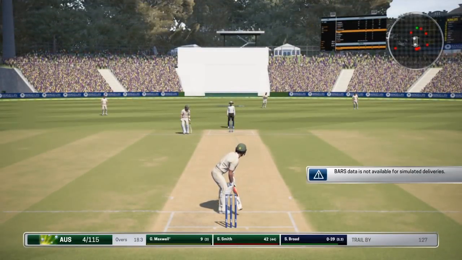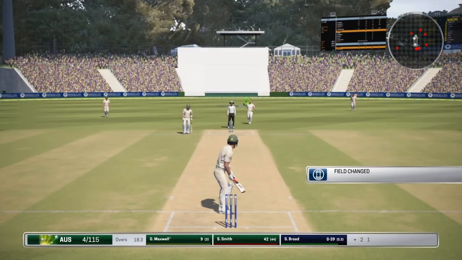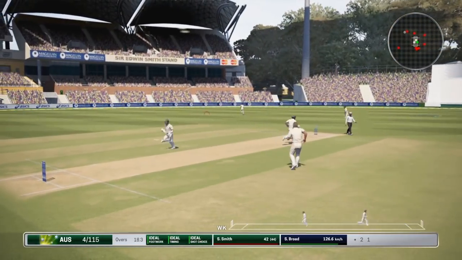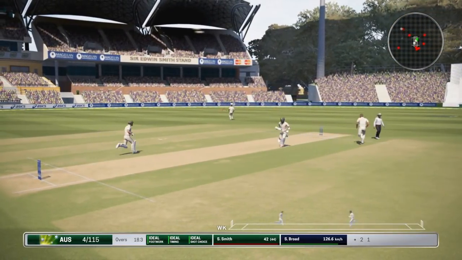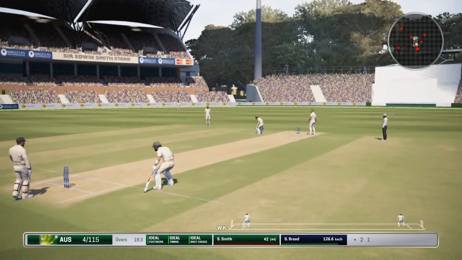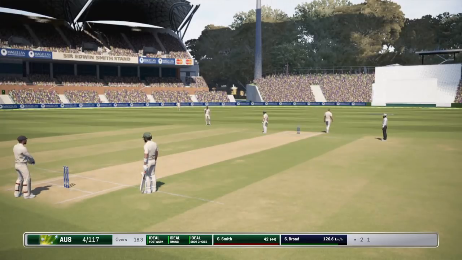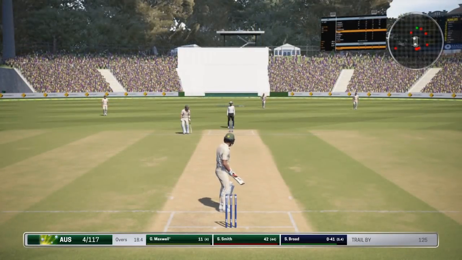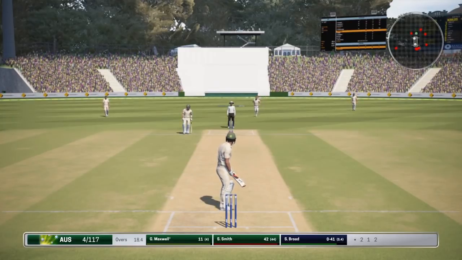So obviously I didn't even realize, but yeah, we had to bat under lights there, so that's probably a good reason why Anderson picked up some wickets early on, and we get a good opportunity to come out fresh day and put on a big partnership, hopefully with Steve Smith at the crease. So yeah, pretty good timing for ourselves, really. It is only the 19th over, so plenty of time to bat.